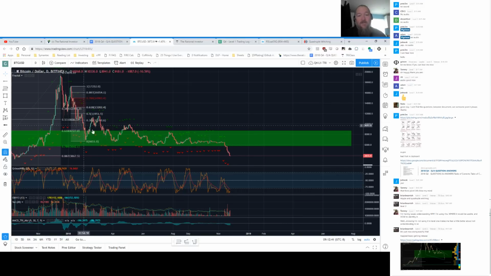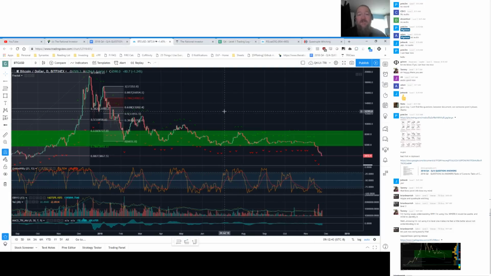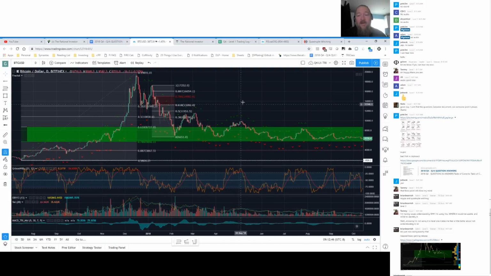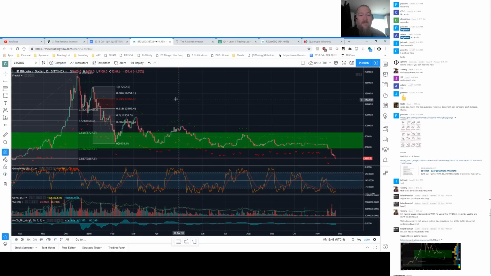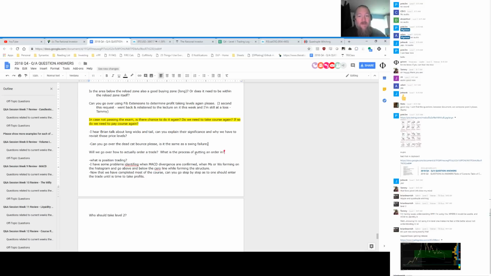So that's what we're talking about. We're talking about a dead cat bounce. I apologize for the term. I know it's offensive to a lot of people, my roommates included. But what we're talking about here is when we come down really low, we bounce back and retest that first stop level to see if that momentum is going to continue or if we'll get a reversal. But I don't know what the term swing failure means. I don't use that in my parlance very often, so I don't know if that's the same thing.